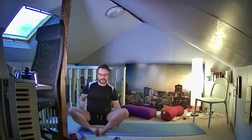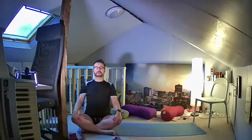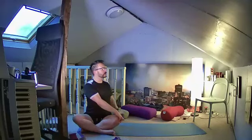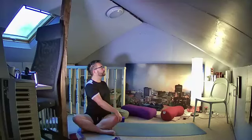Then just come into cross legs, just directly into Swastikasana, holding onto your knee, lifting up into the heart area, drawing the shoulders down away from your ears. Just listen to the breath. Lifting the heart towards the ceiling, just gently turn around to the left side. To the right side. Drawing your abdomen across your ribs and your shoulders.